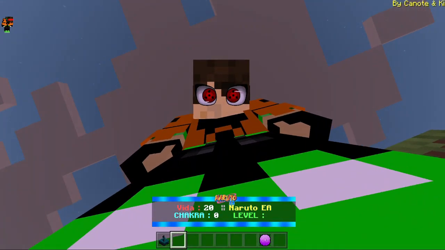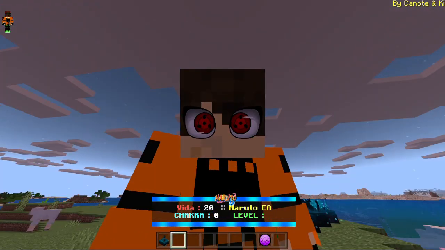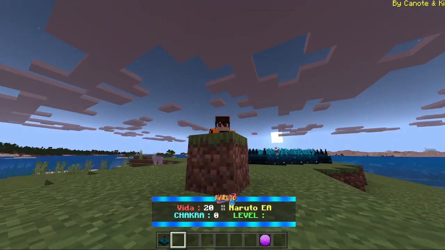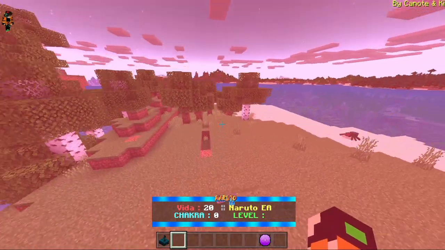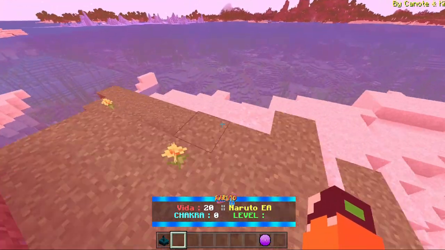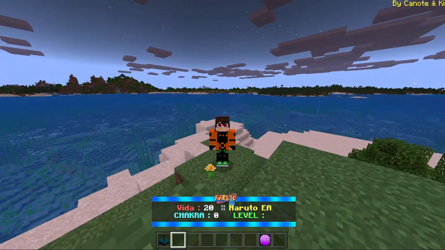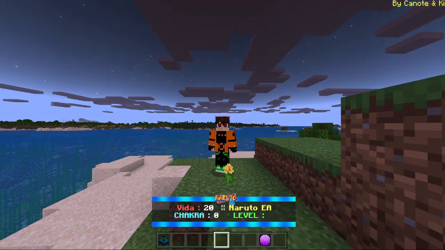But yeah, this is the normal Sharingan. Field of view is the same. All right, I'm gonna move away from here because it's a bit annoying. Yeah, here. So this is the normal Sharingan, as you can see, very cool texture. First person view is the same as the rest.